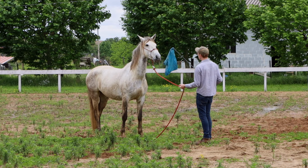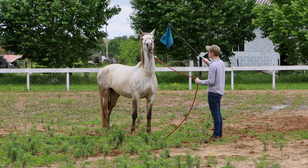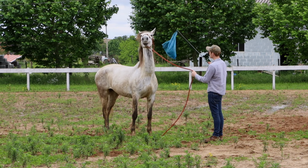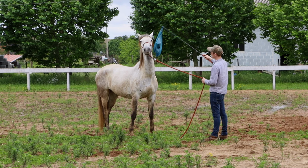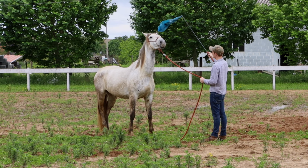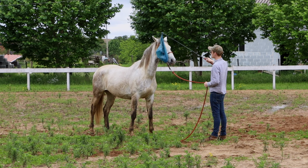Good girl. She's pretty head shy, so I want to just move the bag around her head, okay? I'm just going to move it around here. Try not to touch her with it in the beginning. I just want to get her used to the sight and sound of it here. Okay, moving it around this side as well. You can switch sides like this. And then slowly it'll start to touch them, and then they'll start to get used to it. So you can see now she's already not that scared of it. She's doing really well. And then I'll take it away, let her have a little rest there.